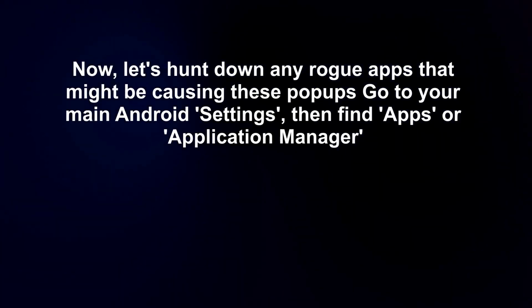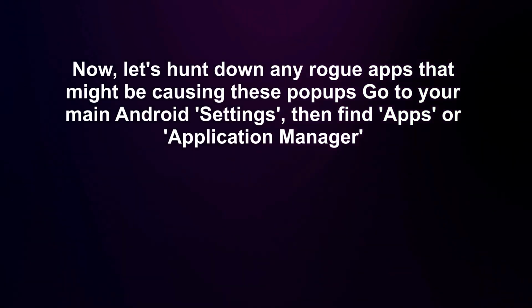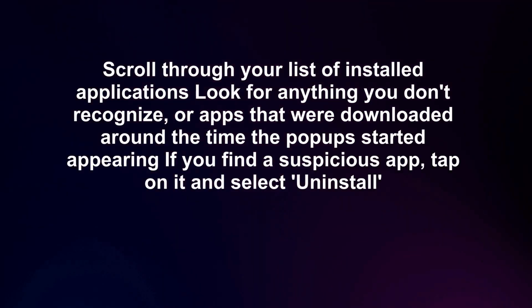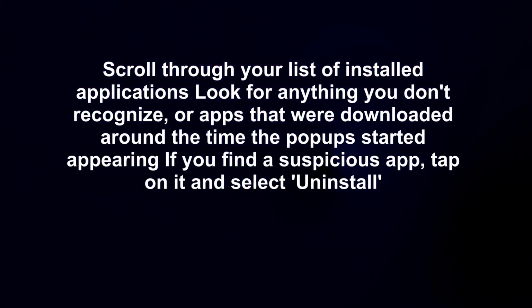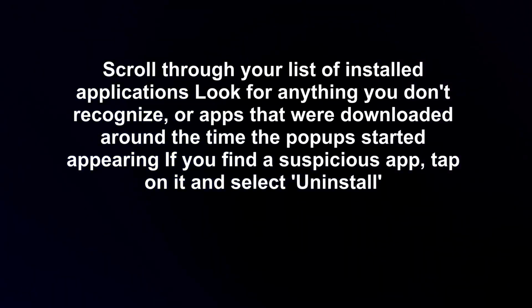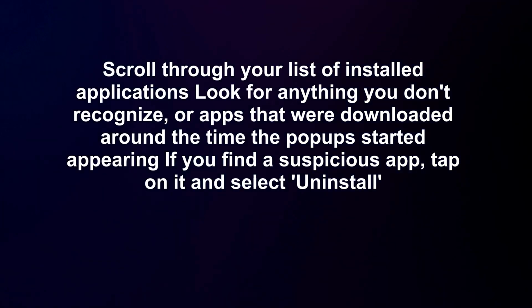Now, let's hunt down any rogue apps that might be causing these pop-ups. Go to your main Android settings, then find Apps or Application Manager. Scroll through your list of installed applications. Look for anything you don't recognize, or apps that were downloaded around the time the pop-up started appearing. If you find a suspicious app, tap on it and select Uninstall.